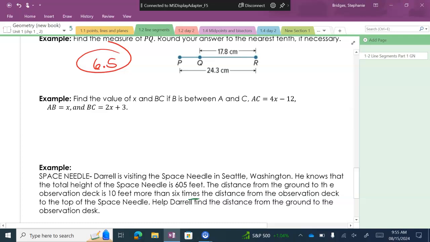For this answer? I don't know. I hadn't worked it out yet. It shouldn't be negative, though. If we're talking about the length of something, we shouldn't have negative numbers.